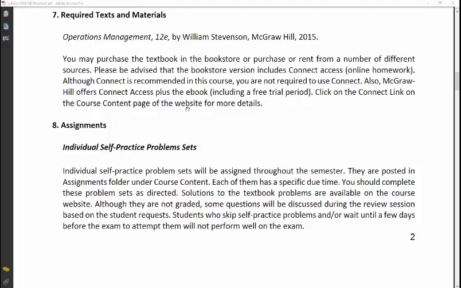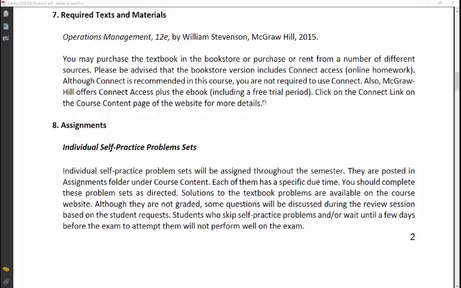One thing to mention is there's a connected link access associated with this book. This one is not required, but this access has a bunch of exercises and problems for you to practice at your convenience.